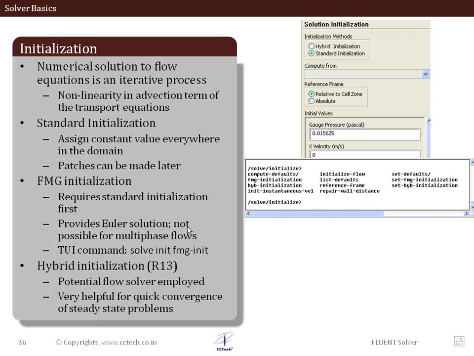In release 13, a special kind of initialization has been introduced, which is based on solving the Laplace equation of the potential flow solver, and this is called the hybrid initialization. This is very helpful for reducing the turnaround time, making it faster to achieve convergence if you do a hybrid initialization.